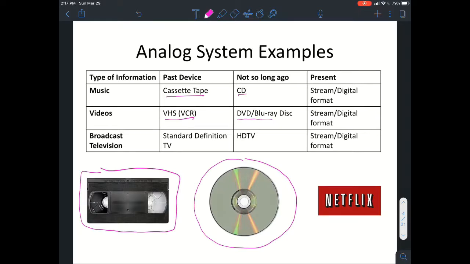But as time has gone by, we've gotten even more progressive, and we've been able to store data more efficiently and not have to worry about maintaining physical copies like CDs or VCR or VHS tapes. All of that is streamed or stored in a digital format, whether it's music on Spotify or Pandora or some sort of Amazon or Google platform, or videos such as your iTunes movies or Amazon Prime, and then obviously the ever popular Netflix. All these things are now stored in a digital format, even though they represent a lot of analog information from pictures to sound.